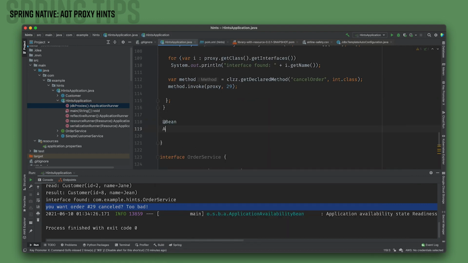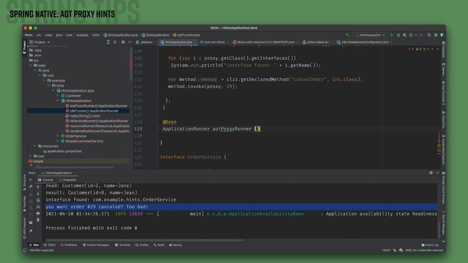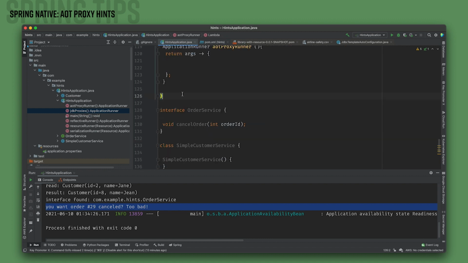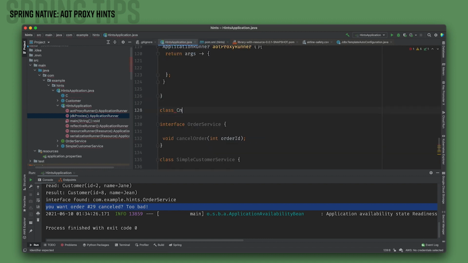We're going to create a new runner here called AOT Proxy Runner. And we're going to create a concrete proxy, right? So here, we'll have a class called ConcreteOrderService.